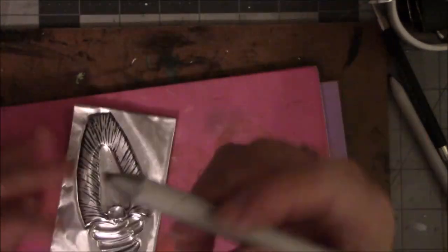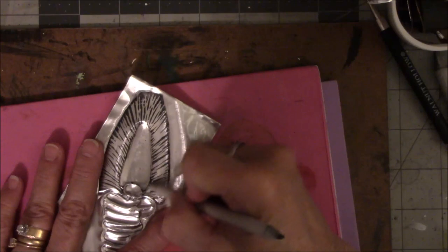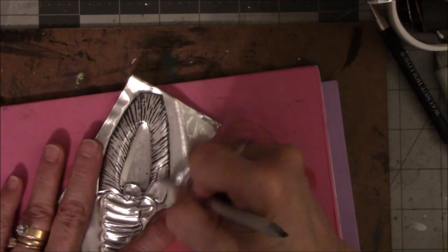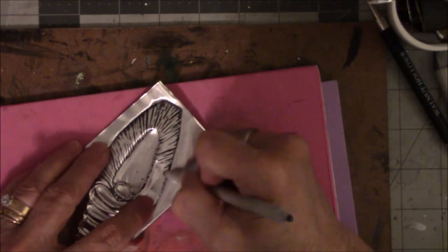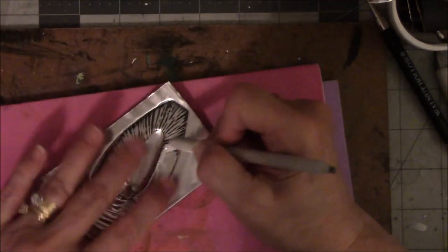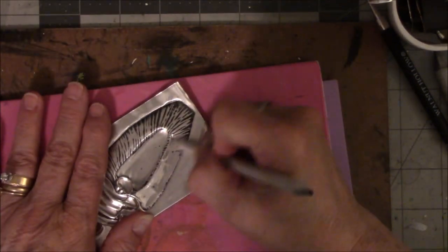So I'm going to take this one and just go around it just a hair. Just kind of rub it a little bit. I don't want to cause a big difference between these two, but I want it to be just enough that when I put his whiskers on, it bows. So there is a distinct line around here in height.